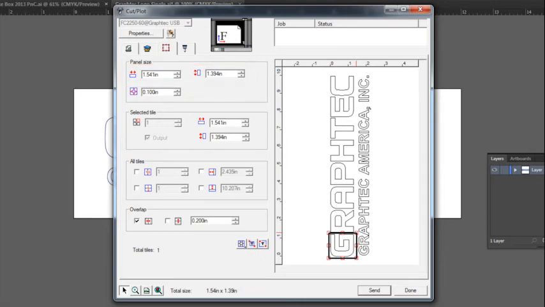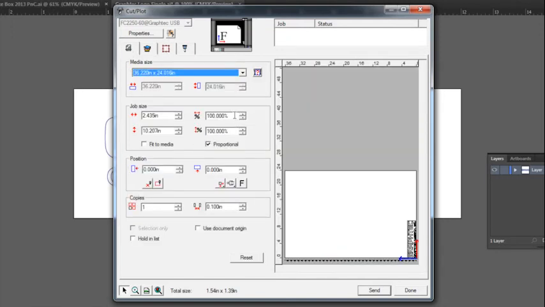Tiling is used when the job is larger than the cutter's cut area. When this happens, the software will tile it, separating it into sections or tiles within the panel. Let's return the panel to its original shape and return to the General tab and increase the percentage size to 900% so that the job is larger than the pulled cut area on the table.